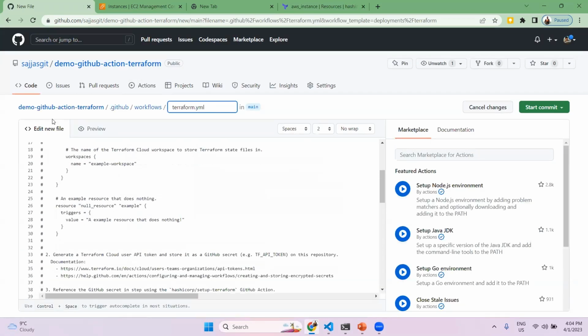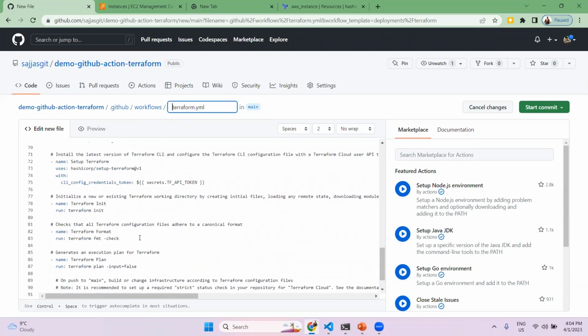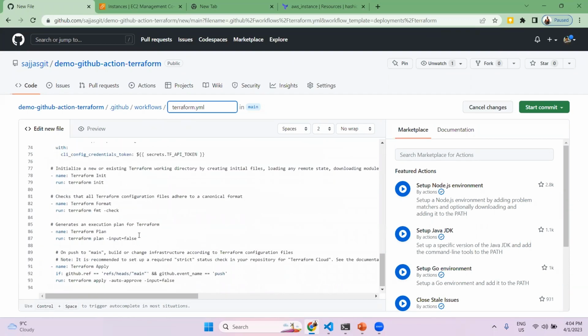And you can see this is the path where it is trying to create a file. You can see clearly here, it is going to create .github, and inside .github, it is going to create a workflows folder. Inside the workflows folder, it is trying to create a terraform.yml file. So let us go ahead and create this file, but it seems pretty huge to understand for beginners. So we don't want to use this file as it is, but we want to create the file by ourselves.